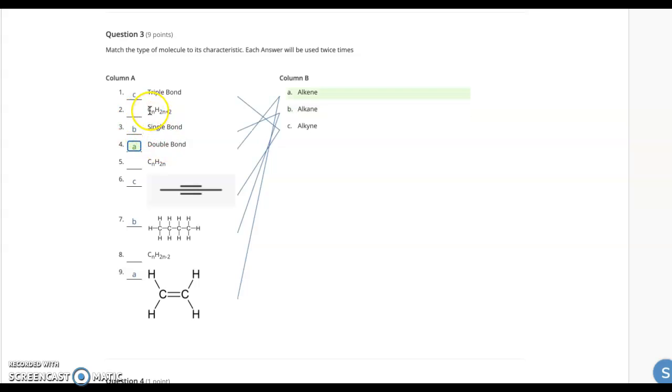And then we look at the formulas. These are the formulas that help you predict how many hydrogens there are. For example, one, two, three, four carbons would have one, two, three, four, five, six, seven, eight, nine, ten hydrogens. So four carbons, ten hydrogens is an alkane formula. That would be this one right here for alkanes. Because it would be C4H, two times four is eight, plus two is ten. That's what I got here. Here it's C2H4, which is this one right here. C2H, two times two is four. So that would be an alkene.